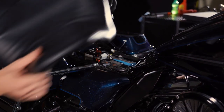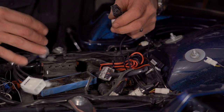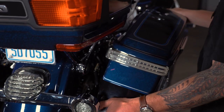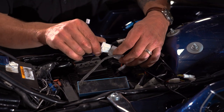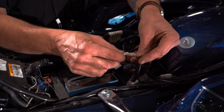Remove the seat from the bike and locate the rear main wiring harness. Plug the MPR Y harness adapter into the rear wiring harness. Reinstall the saddlebags and connect the 3-pin plugs from the bag lights to the Y adapter, making sure to connect the purple wire plugs to the purple connector and the brown wire to the brown connector.